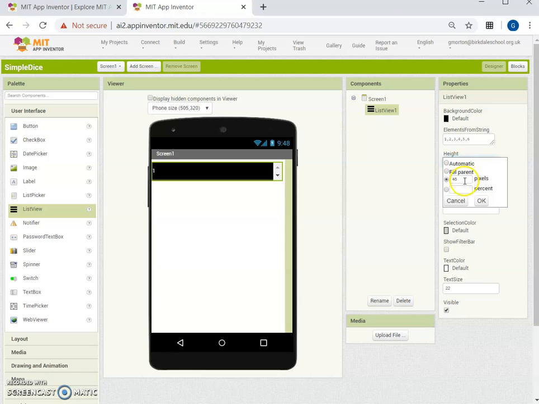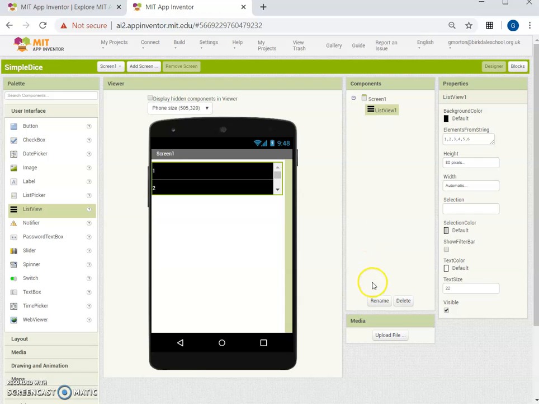So let's go for maybe 64. So there's obviously a bit of padding around the font, still not enough. So I'll change that up to maybe 80. And we can see a couple of the values. There's obviously a scroll bar here that would let us have a look at the others as well.